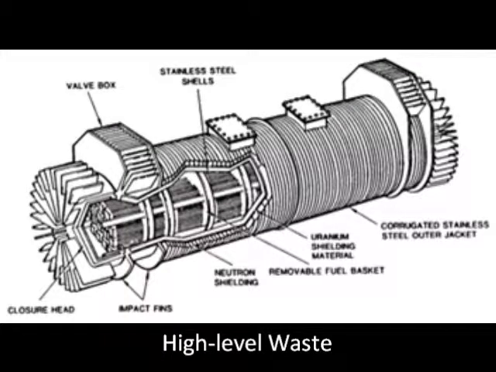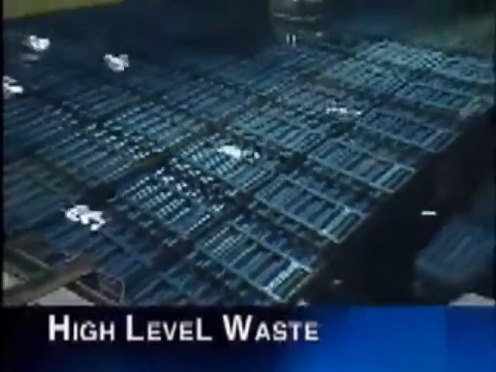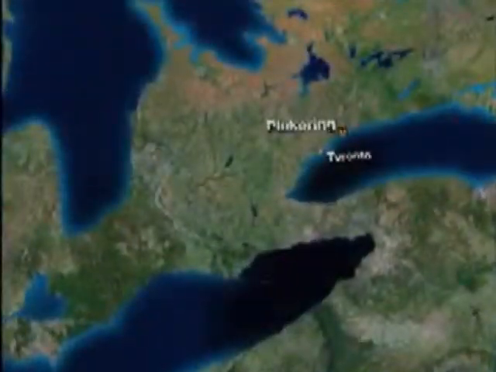High-level waste is the really dangerous stuff and is usually in the form of spent fuel rods. People are still not completely sure of how to deal with high-level waste as their radioactive isotopes have extremely long half-lives. Iodine-129, for example, has a half-life of 15.7 million years. Currently, the best we can do to dispose of high-level waste is to isolate it from the biosphere, or the planet's ecosystem, and wait for it to decay.